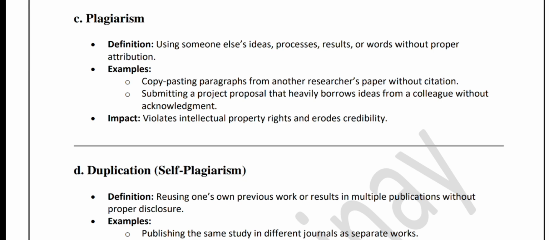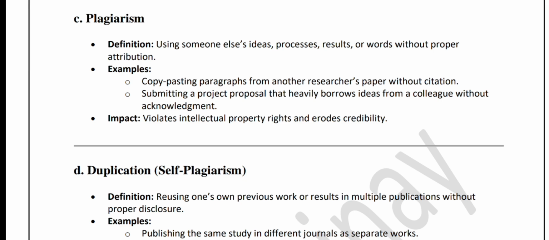If you need more information about plagiarism, you can check on Google also. There is plagiarism checking; you can upload a PDF and check the plagiarism. It shows plagiarism, spelling mistakes, grammar mistakes and sentence issues also. Examples: copy-pasting a paragraph from another research paper without citations, or submitting a project proposal that heavily borrows ideas from colleagues without their knowledge.